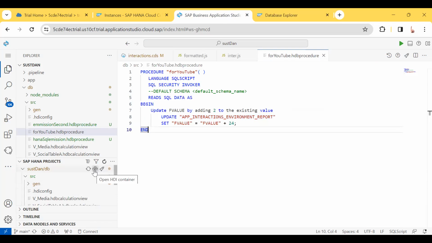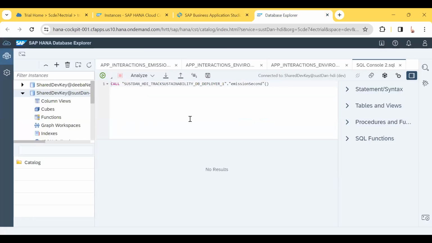So I would recommend that you first understand how to bind your tables to a database service. These are the procedures you follow, and then finally you reach this point where you have the database. You reach the database explorer.